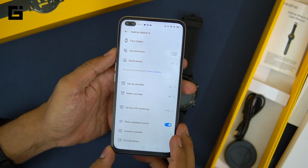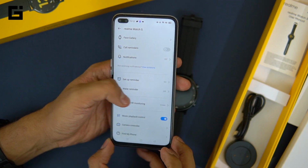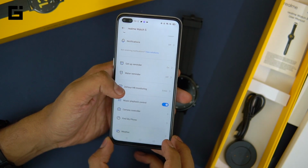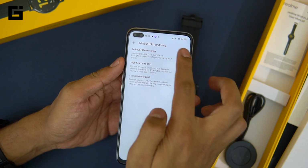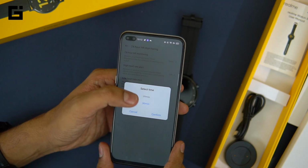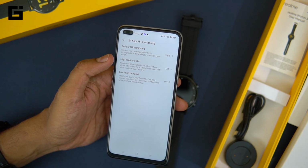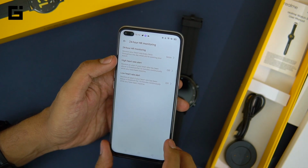Next, you have the call reminders, then the notifications for the different applications. You can just turn this on and turn it on for the different apps that you want, even including WhatsApp. And you have the get up reminder, water reminder, and 24-hour heart rate monitoring, where you can actually turn it on or off and have it for longer intervals. If you don't like the battery to drain faster, you can have it for 30 minutes. I usually have it for 5 minutes because I want to see a complete graph of how it works, and I'll show you that as well for my S Pro quickly, because this is just newly set up, so you can't see that graph here.